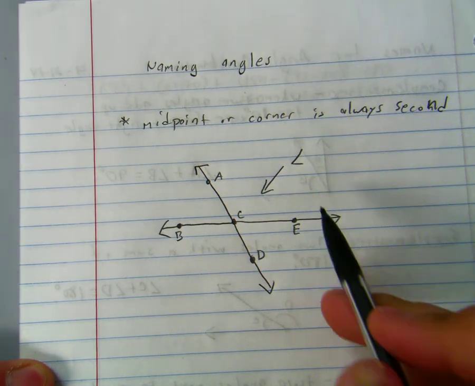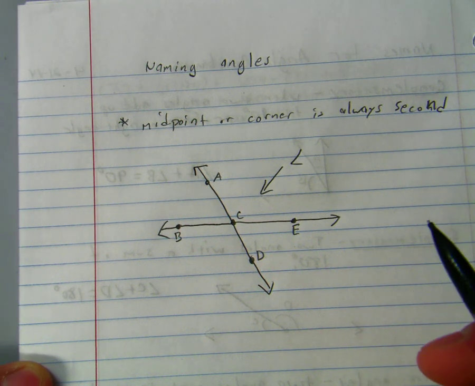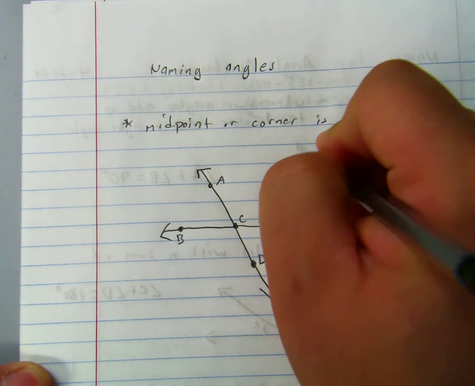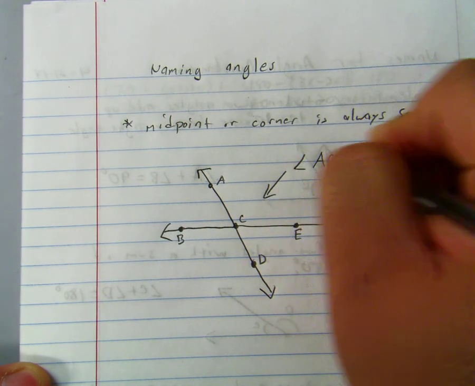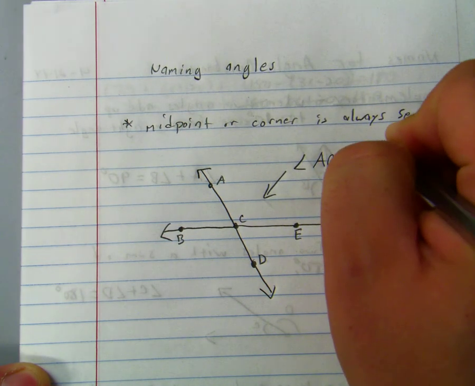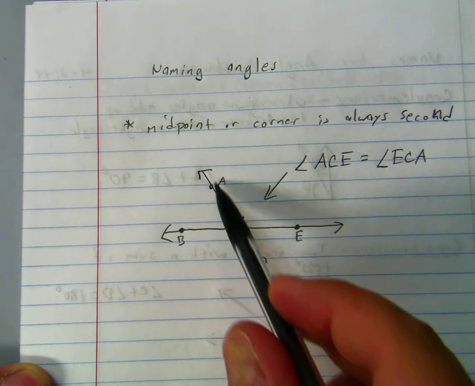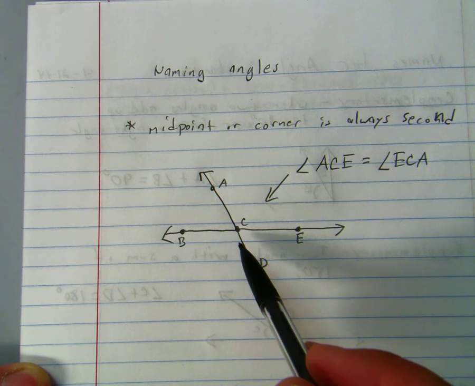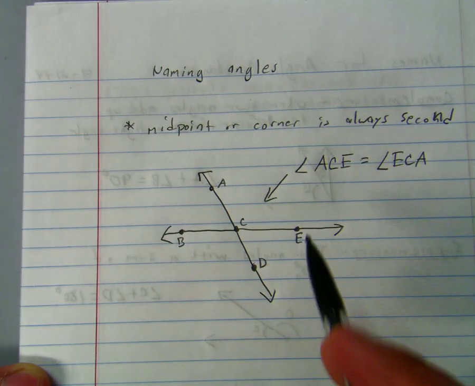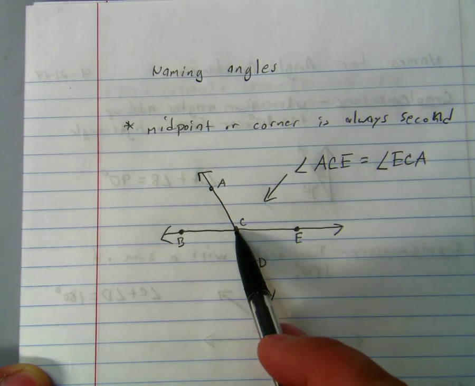So if I want to find this angle here, you put the angle sign, which this is the angle sign. It's kind of like an upside down 7, I guess you could call it, but it looks like an angle. I'll start with A here. So angle ACE, and just in case you were wondering, that's equal to angle ECA. If you were to measure it this way or this way, it's still the same angle. It doesn't matter what order you put the first or the last one, but the center point always needs to be the second letter.